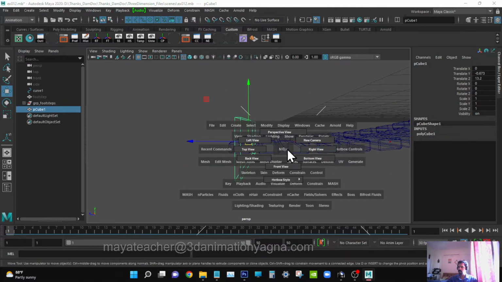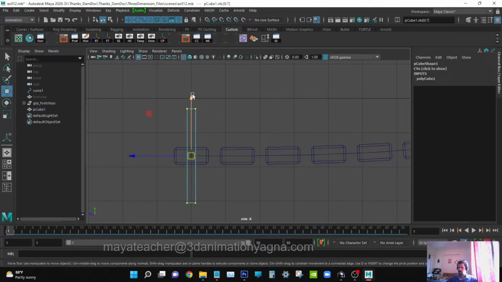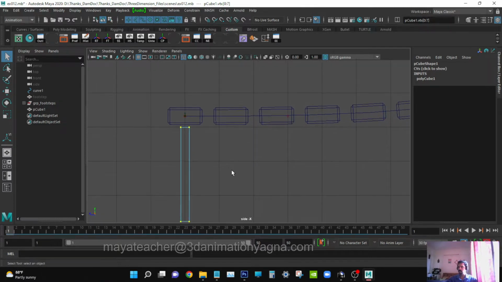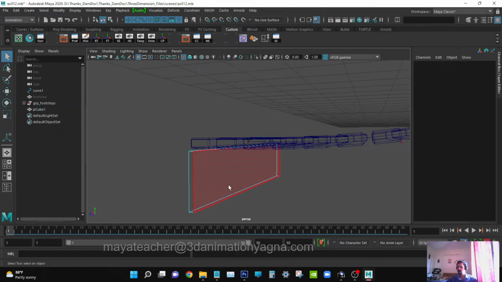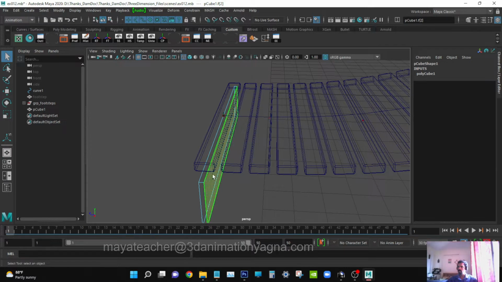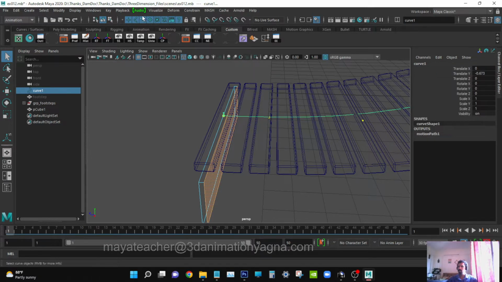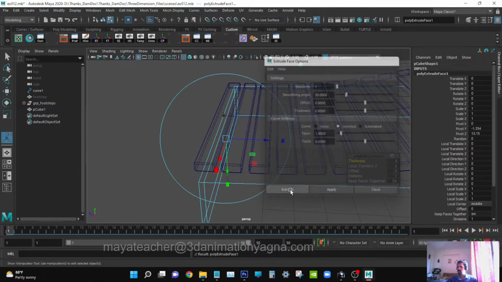So this is how it should be. Now go to right view again, bring it here, select all the vertices of the cube and place it like this. It should be below the footsteps. Okay. Now go to face mode and select the face. Now we are going to do curve extrusion. Select the face, select the curve, go to modeling, edit mesh, extrude settings. Yes, this is selected. Do the extrude.